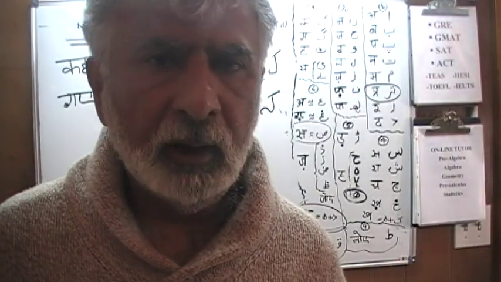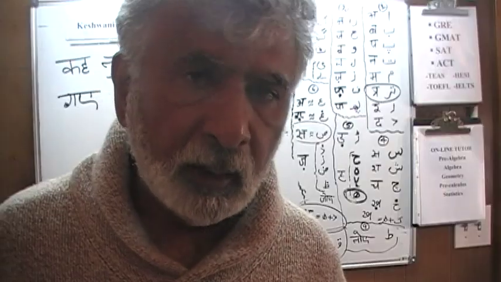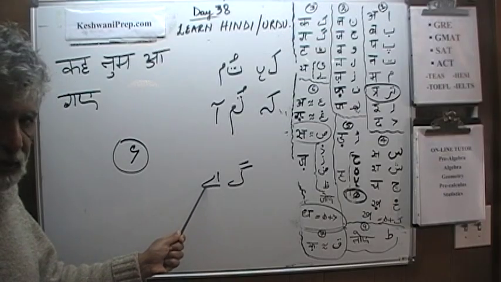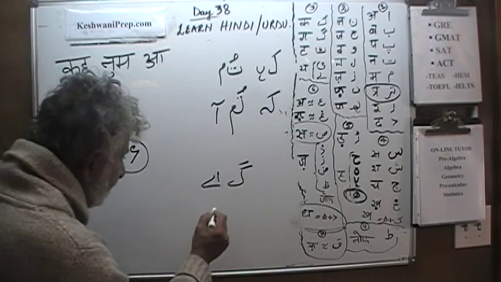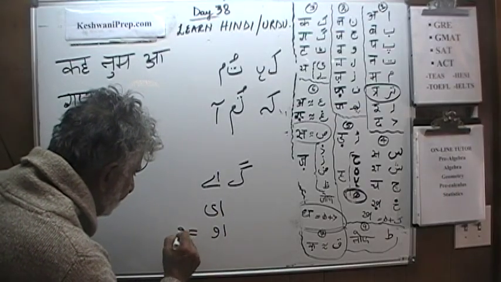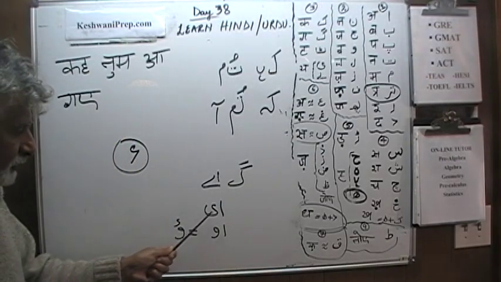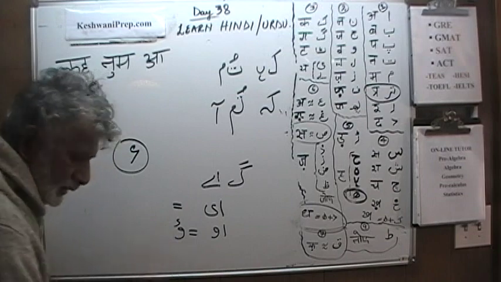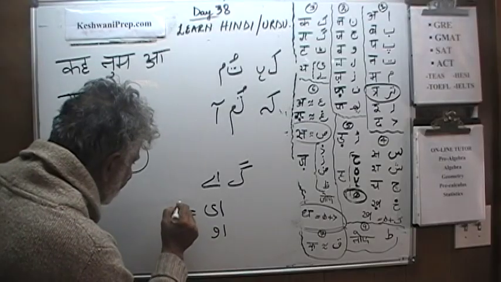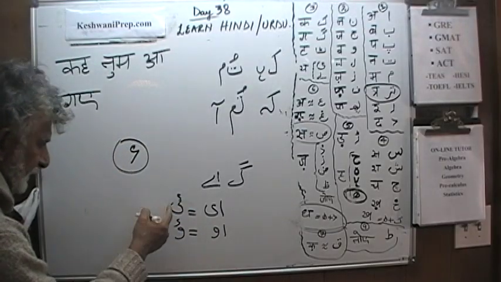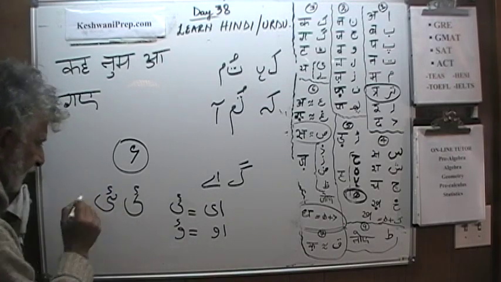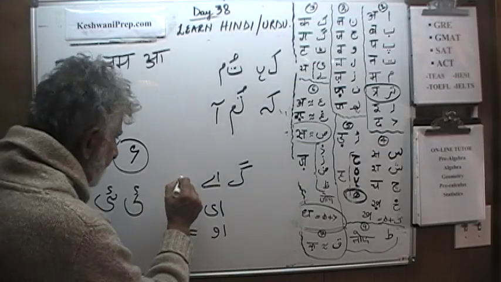It always appears in the middle. What purpose does it serve? Hamza is used to replace the alif. When alif is followed by badi ye, or choti ye, or wow, it's written like this. And now it says O. Alif with the choti ye would be E. We have done it before. When you want to write E, you can write it with a sharp line here and then like this, or you can make a loop for it and then write a short E. Either one is fine. E, and this is A.